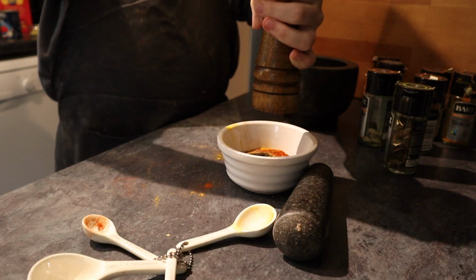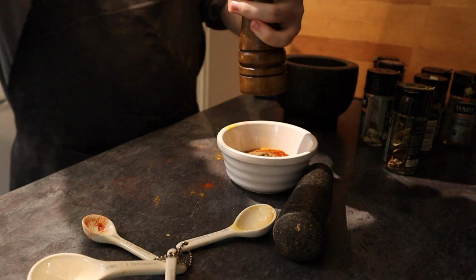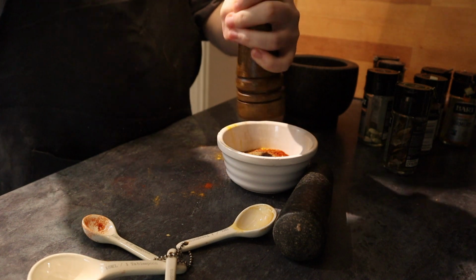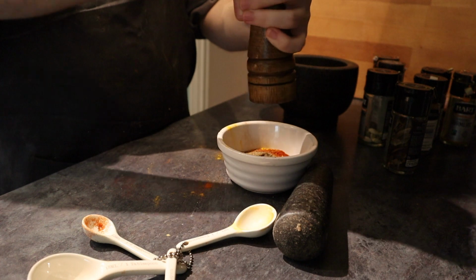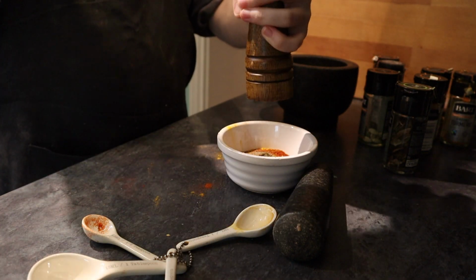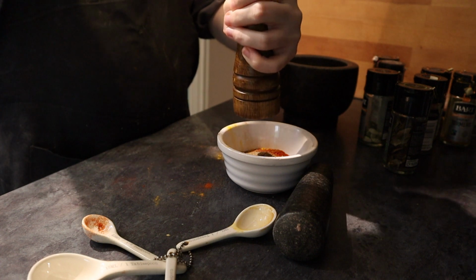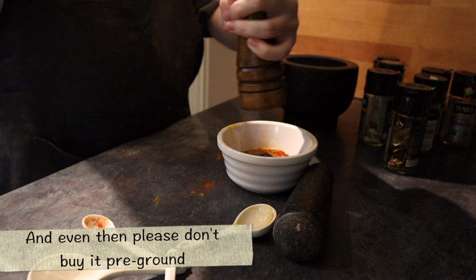Don't be precise. Everyone's always like, oh, 1.5 teaspoons of freshly ground black pepper. Like, no one's measuring this. No one pre-grinds their black pepper and keeps it in a bowl. It's not freshly ground. And don't get on me with all that, oh, I'll just buy it in a bag. No. Grind it yourself fresh and eyeball it. It's fine. You don't need that much black pepper in most things unless you're trying to make a black pepper flavor like with jerky or something. So just grind it until it looks right.